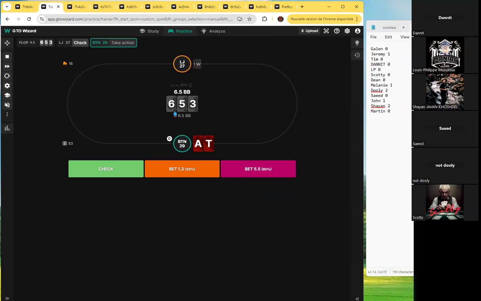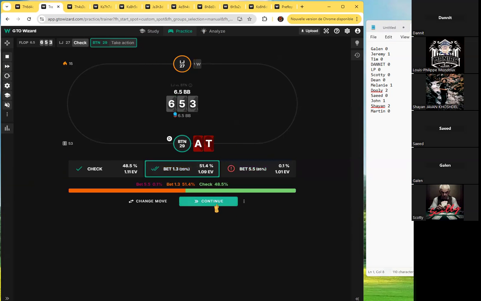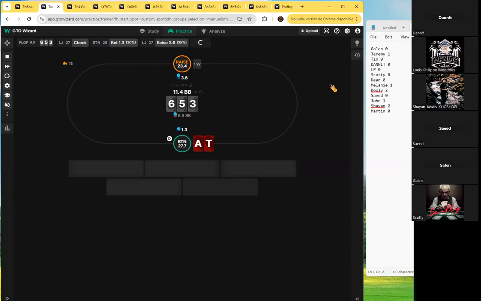Alright, I think we're gonna go with the gallon. What do we do with this hand? Honestly, I'm just stabbing a flop like this a lot, applying pressure to just his high cards.